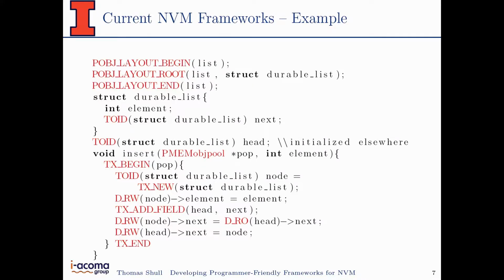But it requires a lot of extra code, as you can see, because you have to declare what the struct is supposed to be. You have to use these wrapper calls to make sure you have pointers that are independent of where the actual address spaces are, and provide some type safety. You have to add transactions. You have to change the way the news are working. You have to declare your intent of what needs to be logged. So it's pretty complicated to write C code in PMDK currently.